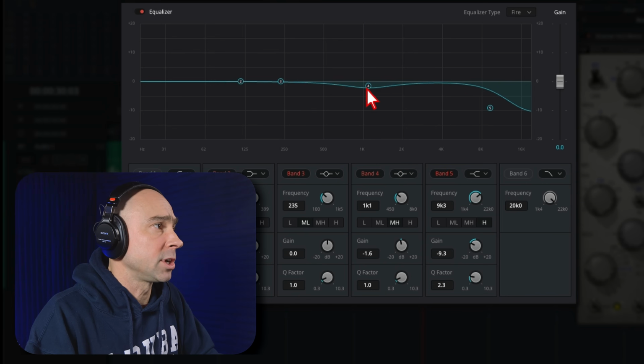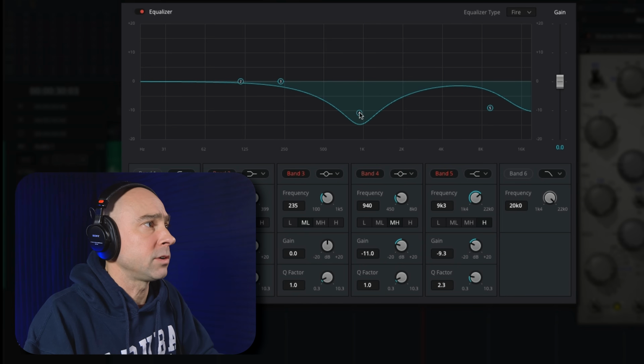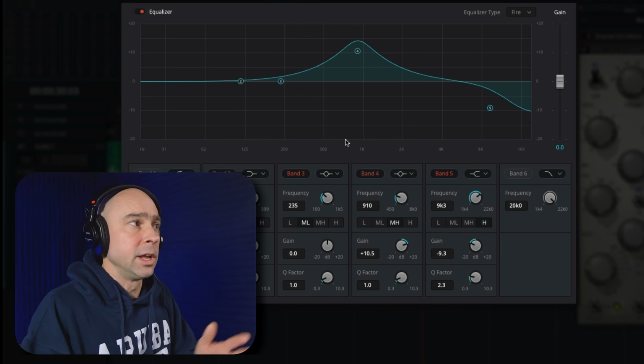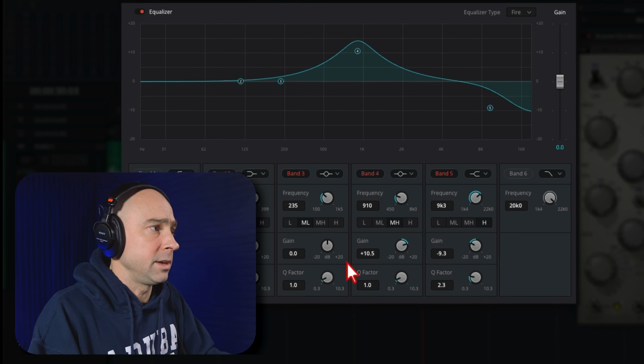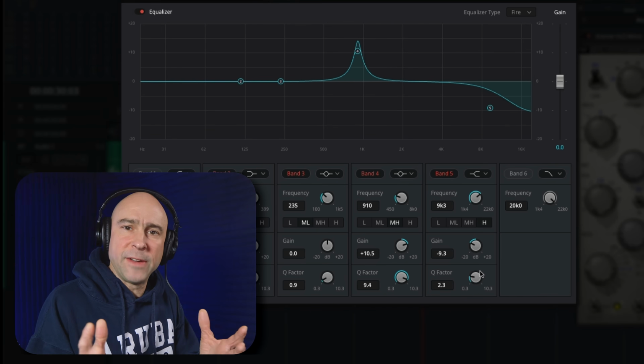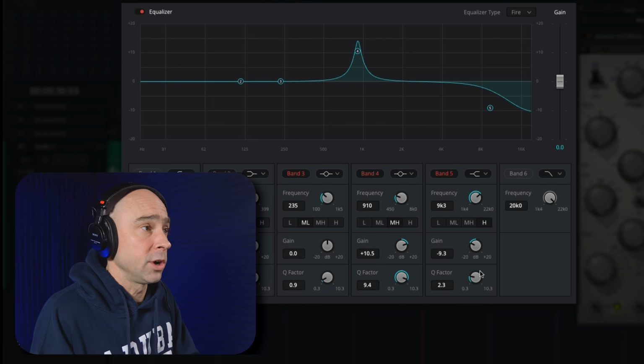Now, the effect here is going to automatically apply a bell-shaped curve for us. So what does that mean? Well, if we just, for example, look at our point number 4, you see when I drag this down or up, it has kind of like a bell shape to it, right? So the plugin has a built-in bell curve to it. Whereas if we're working with the EQ here in Resolve, we can change that by adjusting our Q factor here, right? We can make it real narrow, real wide, but the effect has it built in for you. You don't even have to worry about that Q factor.